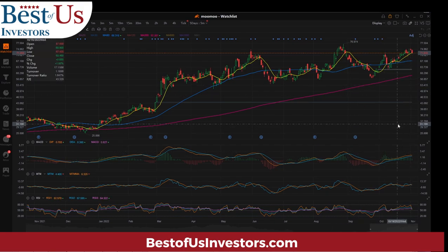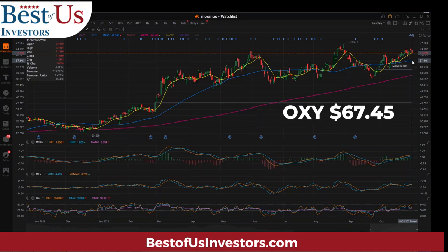Here's where we're at now. We're approaching our earnings date of November the 8th, testing the nine-day right here today, and I suspect as we move closer we'll go even lower. I already hold a position and I believe I have a bright future here, particularly in light of things happening in Europe relative to the cost of energy. I think it could come down and test the 50-day moving average, so I've written down a number of $67.45 — that's where I think I want to add to my holdings.